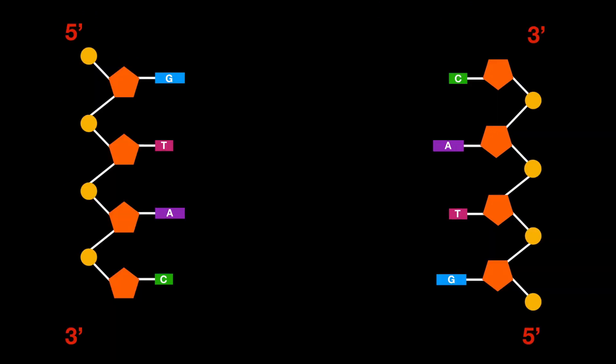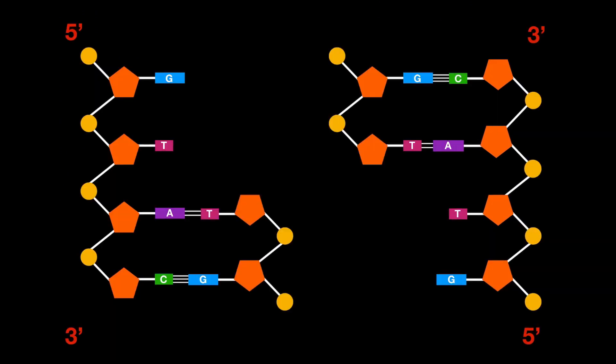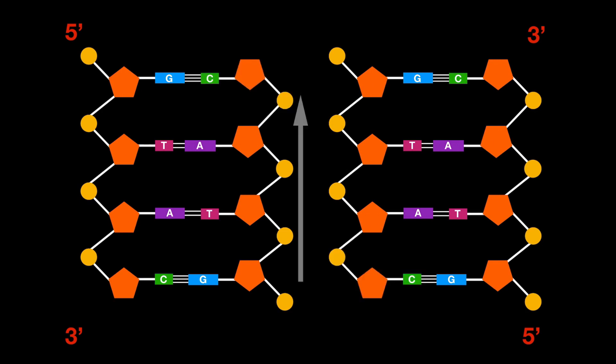Based on this directionality, it is worth noting that during DNA replication a new nucleotide can only be added to the 3' end of the newly growing strand. Therefore, the two new strands are built in opposite directions from one another.